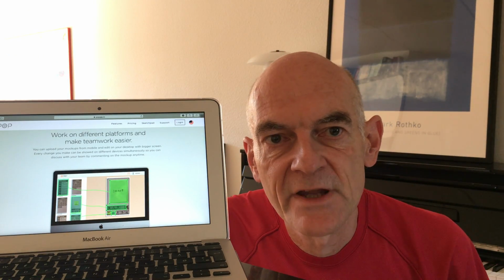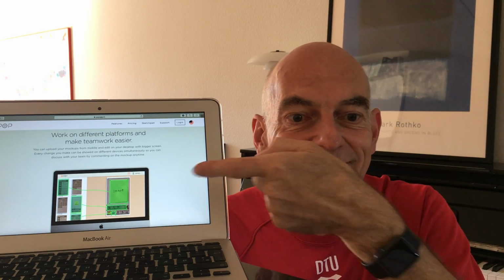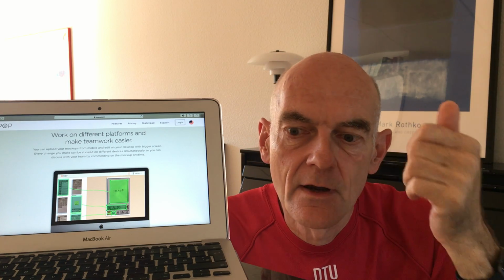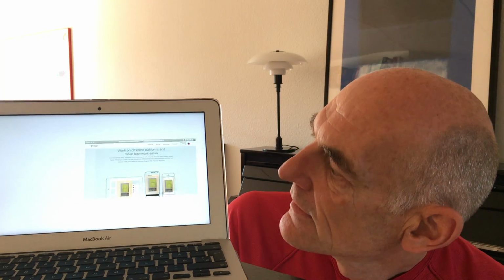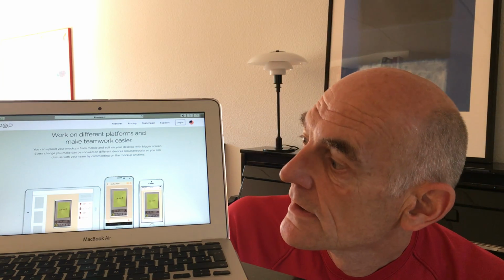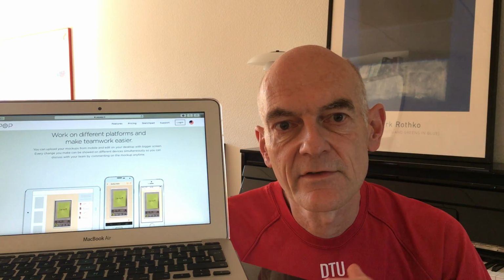But in Pop, what makes it nice is that you can actually make functional prototypes. So this means that the little slimy green thing you see here is the active area. So you create buttons, a top layer on top of the things, where if you press this, you go to the next screen. And this means that you can then share these little prototypes. You can have them run on your phone, on a tablet, in a browser, or on your laptop, whatever, and you can share. So this means you don't need to sit down with people. You could actually show this on a computer, and people would understand what it is.